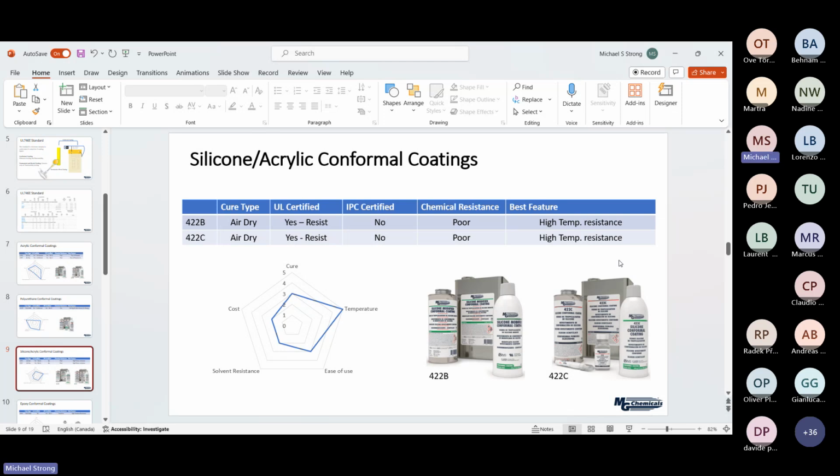So this is a thermoplastic material. So again, the chemical resistance is poor, but it has superior temperature resistance. So we have a lot of feedback from people using these to coat the different circuits on their drones. And again, you'll see lots of videos, in fact, on YouTube, people testing our material out, and it holds up pretty well. So very popular brand for us.